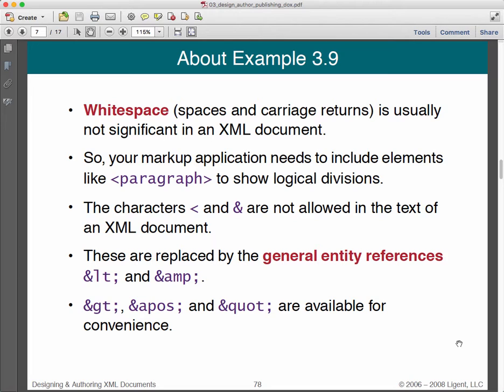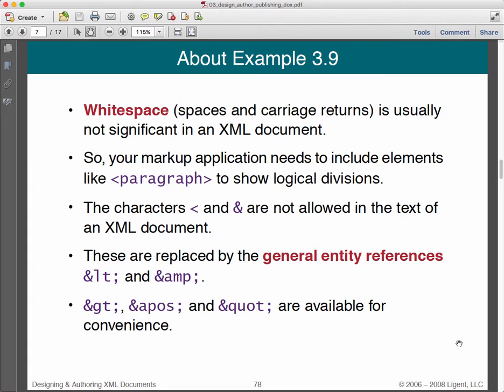There are just a few characters that we could type at the keyboard that are not allowed typed in the clear, unescaped, as we'll say in a minute, in the text of an XML document, and they are the less than sign and the ampersand. Well, how do we get that into the text? Well, we use a multi-character sequence, and these are called general entity references.